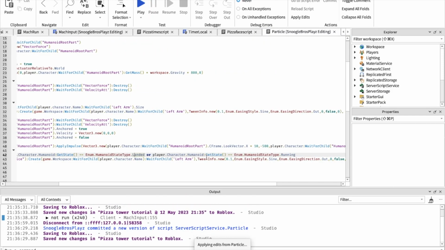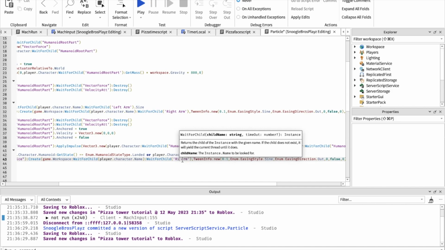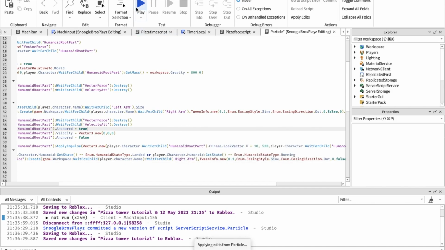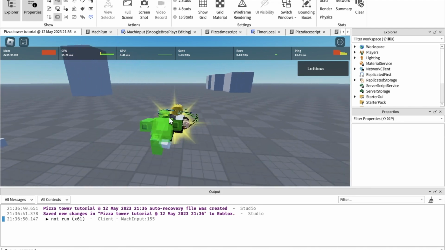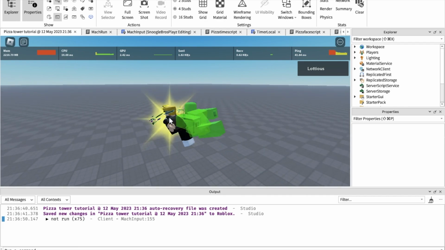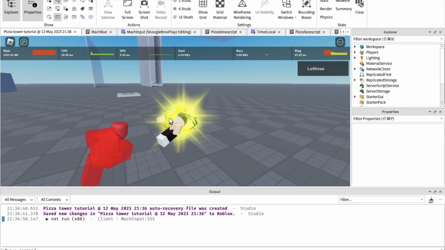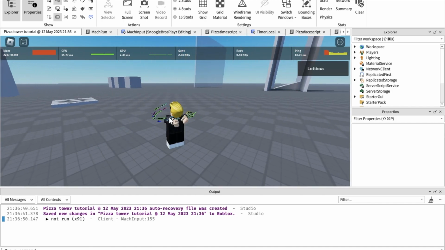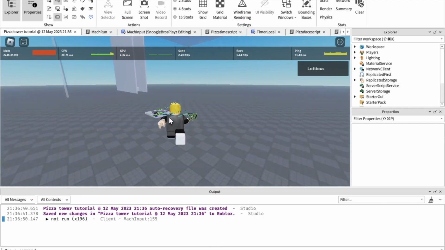Also I changed this line, and I did the wrong arm. So make sure it's the correct arm. Mine used to be left arm. I changed mine to right arm. Oh, and it actually does work.